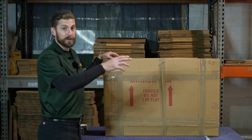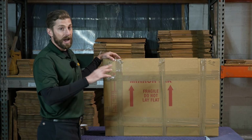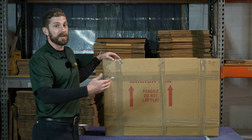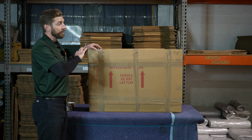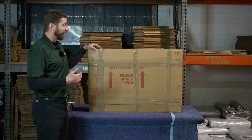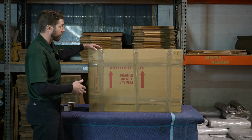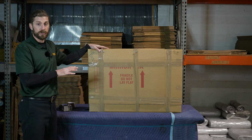The next step is to load it into the truck. And proper loading is proper protection. You guys have to be able to load this properly in order to guarantee its safety to the final destination. So having loaded it properly into the truck, we can rest assured that nothing's happening here because we did a fantastic job packing it. And you guys can do this for any size television.